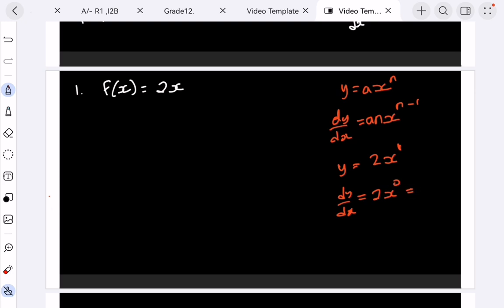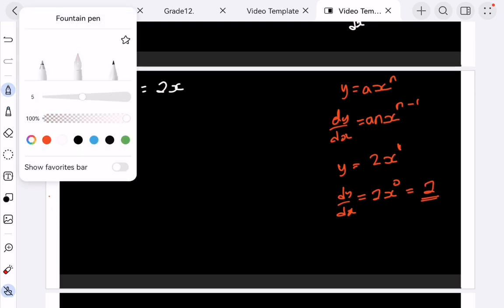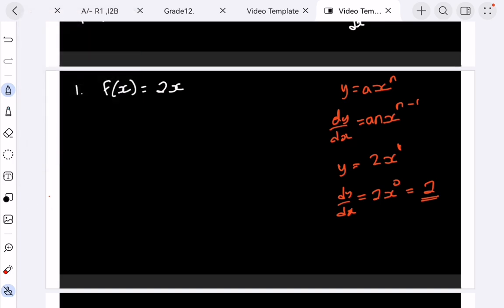Then we know anything exponent 0 is 2, right? We know that rule. If you're not familiar with this, watch another video I've made on just the rules of differentiation. But in this video we only focus on first principle. What I wanted to highlight is that the good thing is we are working towards an answer we already know, right? So at the end, you're also encouraged, or motivated, that you got it correct, right?